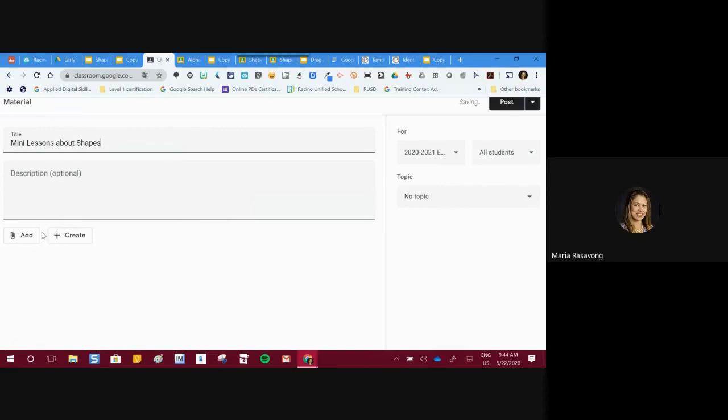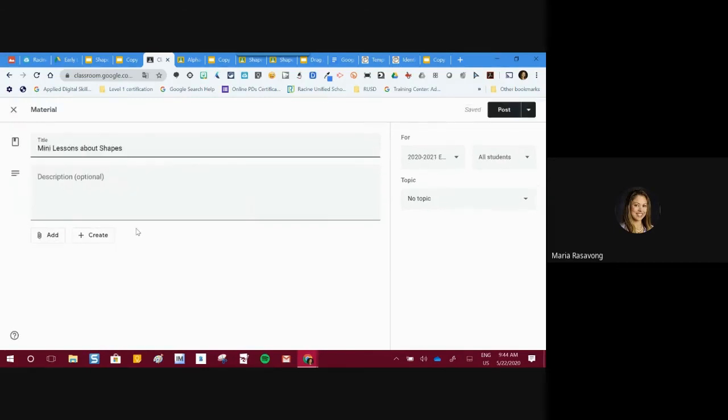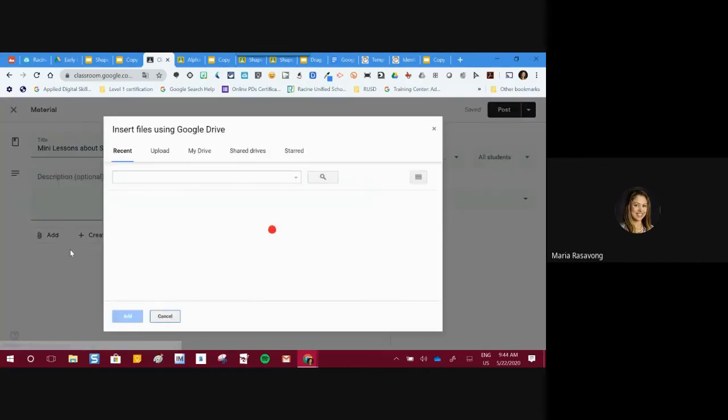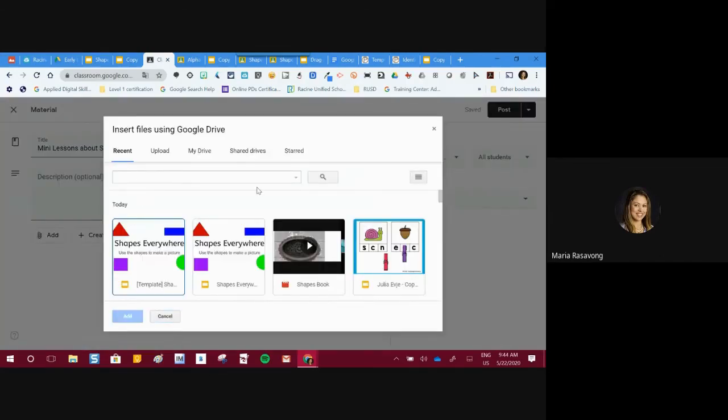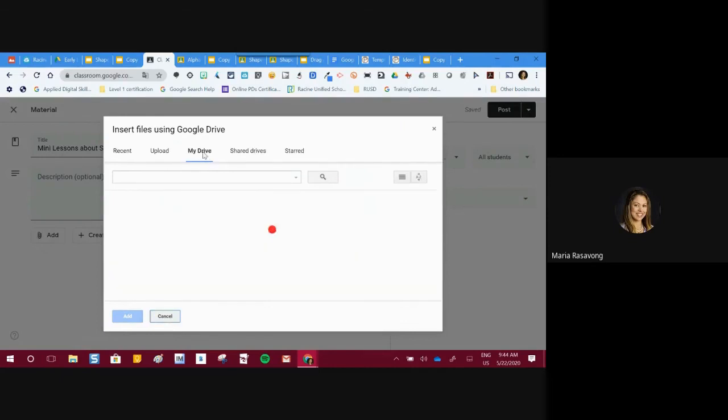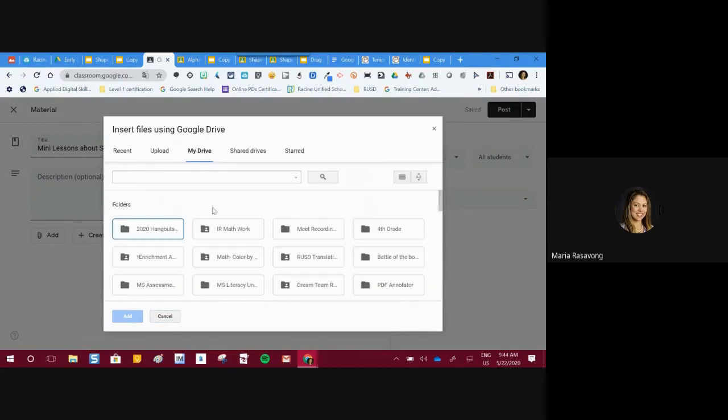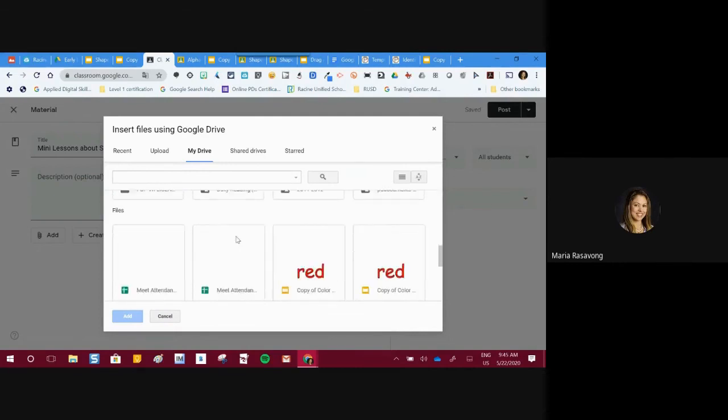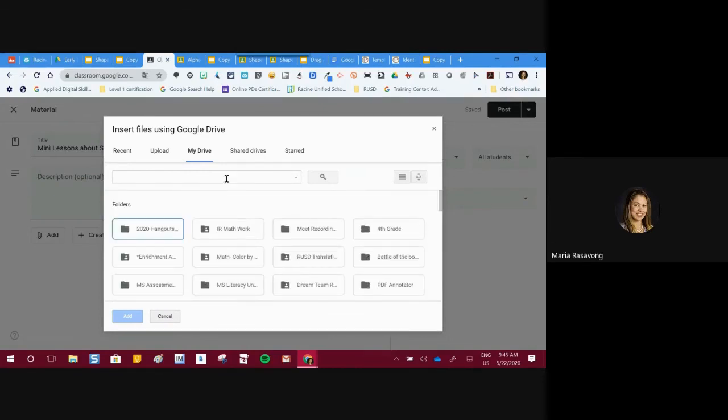And the kids can see it. I can also add that video inserted in one of my activities. I want to show you the different ways to do it, and that's the reason I'm inserting it as a material. And I'm going to go to my Google Drive. Obviously, because I didn't open it recently, it's not going to be there. It's going to be again in my folder for early learners.